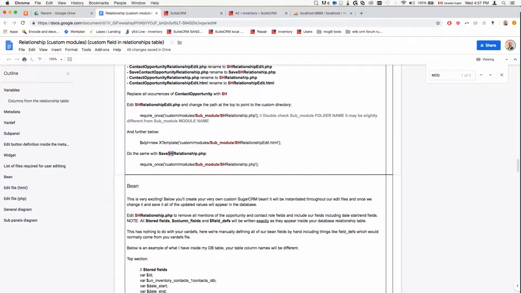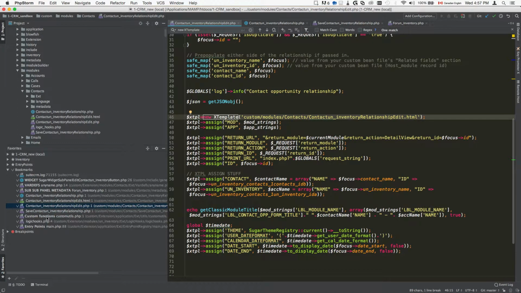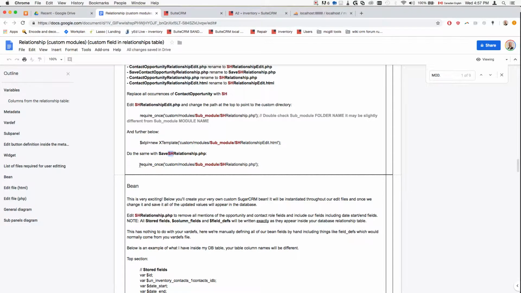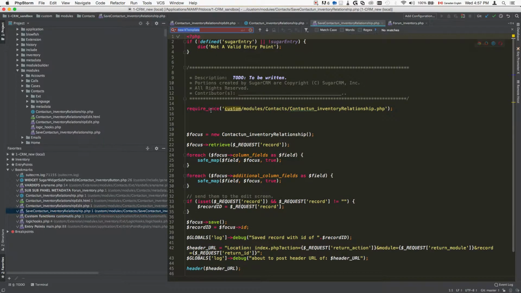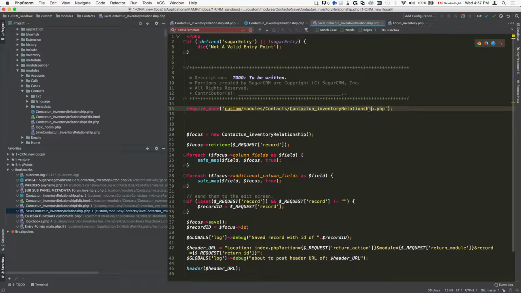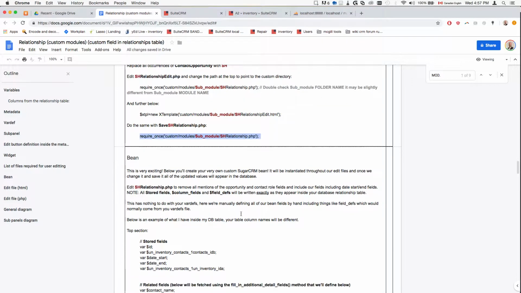And then we do the same for the save SH relationship.php file. So the save relationship.php file also needs to have the new updated require path at the very top. So it's also going to be pointing to our custom bean file.